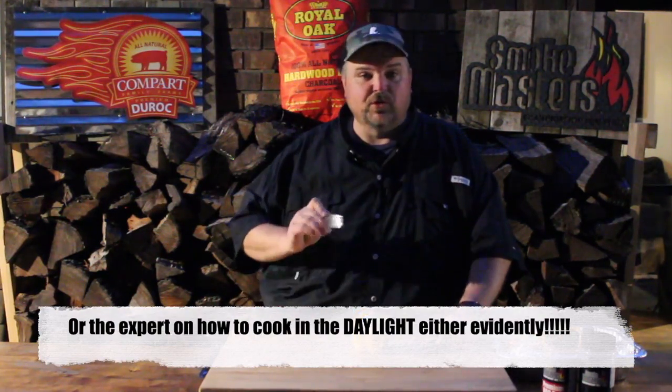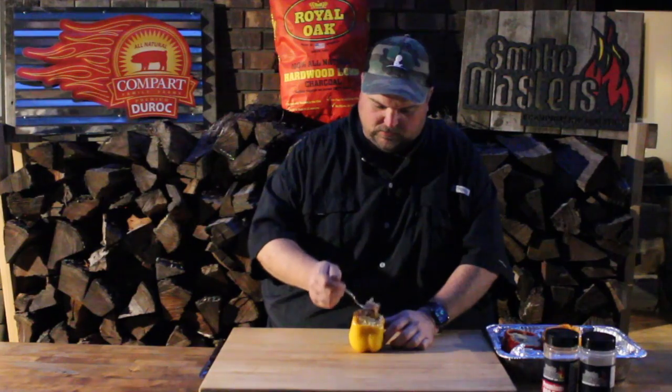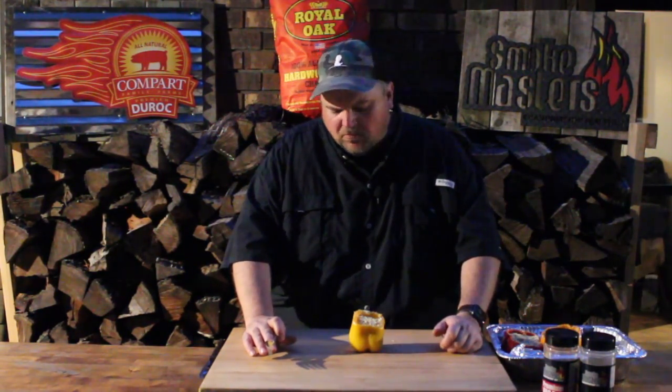Now, I'm by far not the expert on how to eat a stuffed pepper, but I'm gonna do it two ways. I'm gonna dig down in there and get me a bite, and then I'll cut it up, get a bite of the pepper to go with it. The smoked chicken, wow. Yeah, that smoked chicken picked up a real good hint from the cherry wood that we smoked it with today.